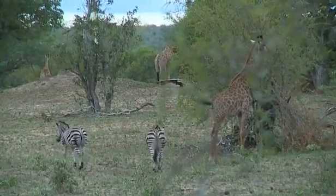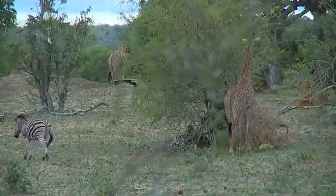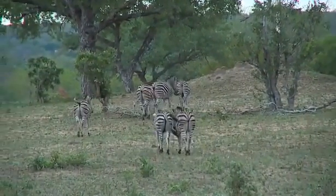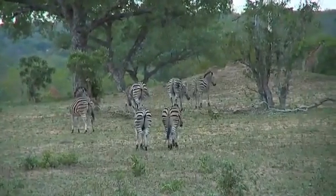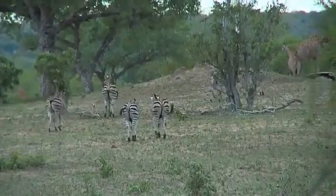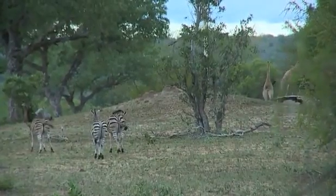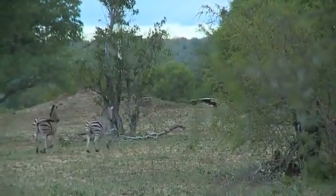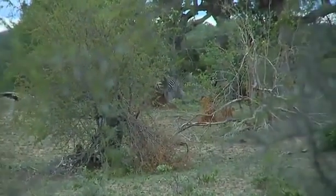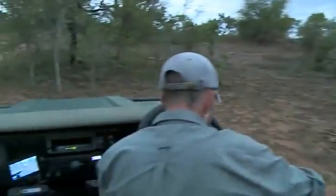So that's not uncommon then for young chaps to have a bit of a fight, just as it is with human beings. Elephants do the same. Giraffe do the same. Human beings do the same. Young men will wrestle with each other. It's supposed to be in playfulness, but quite often it's to establish a kind of dominance hierarchy. They've chased off the giraffe. That is amazing. It's the great thundering of hooves I can hear. Anyway, brilliant zebra sighting. All right, well, thank you, VM, for that.